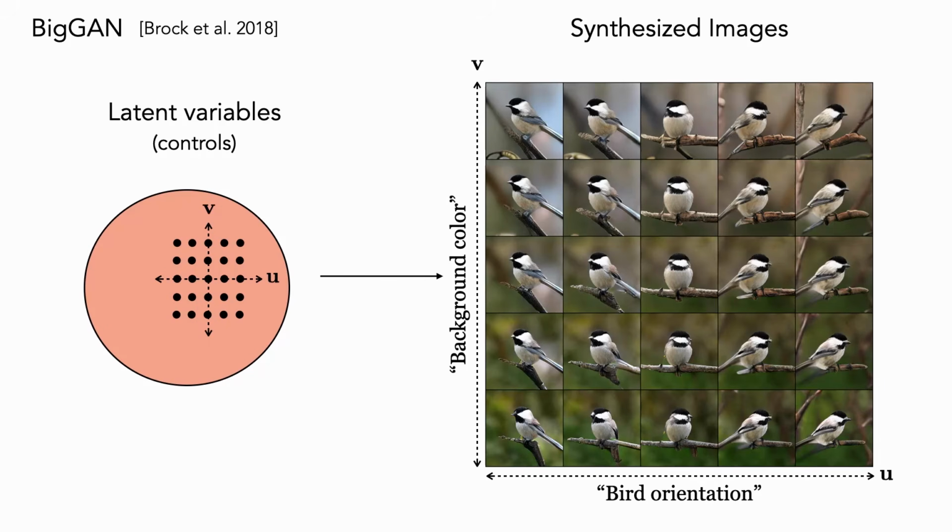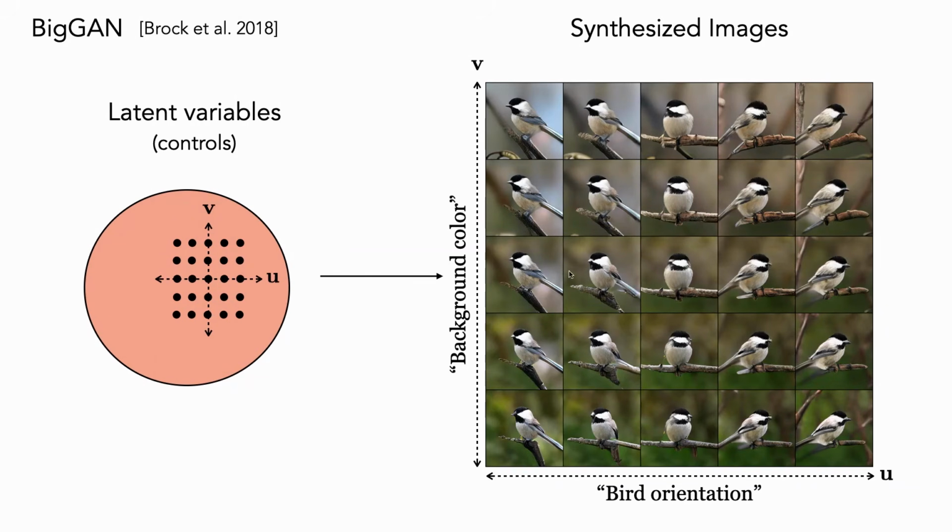In fact, this is an example of a GAN, and it has just the same types of properties. So we covered GANs very briefly last lecture, and GANs didn't have any encoder that maps from data to latents. So VAEs do have an encoder that can go from data to the representation of the data in this disentangled space. The GAN doesn't have that, but nonetheless, if you sample random latent variables or sample along a grid of latent variables, they do model structure in a similar way to the VAE.